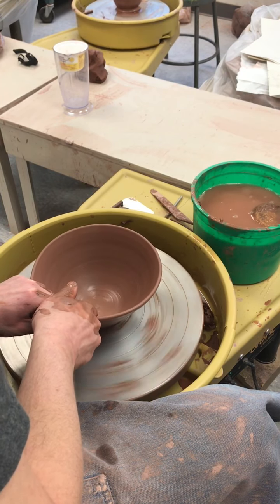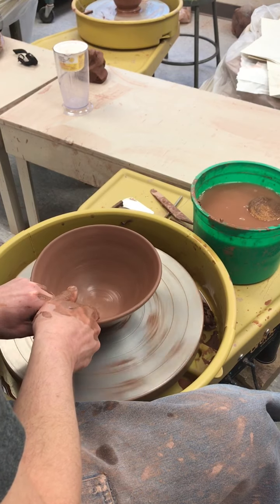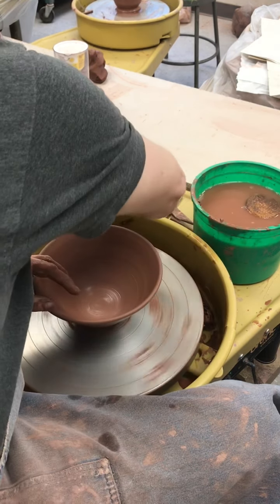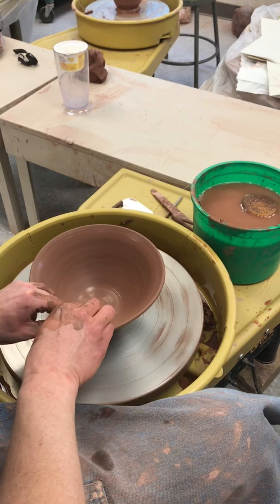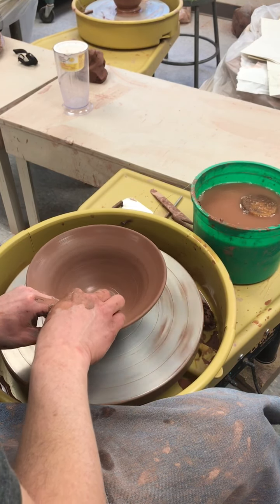You can see my hands are always together when I'm doing these things. Okay, I'm just about to where I want it to be. Let's go out just a little bit more here.